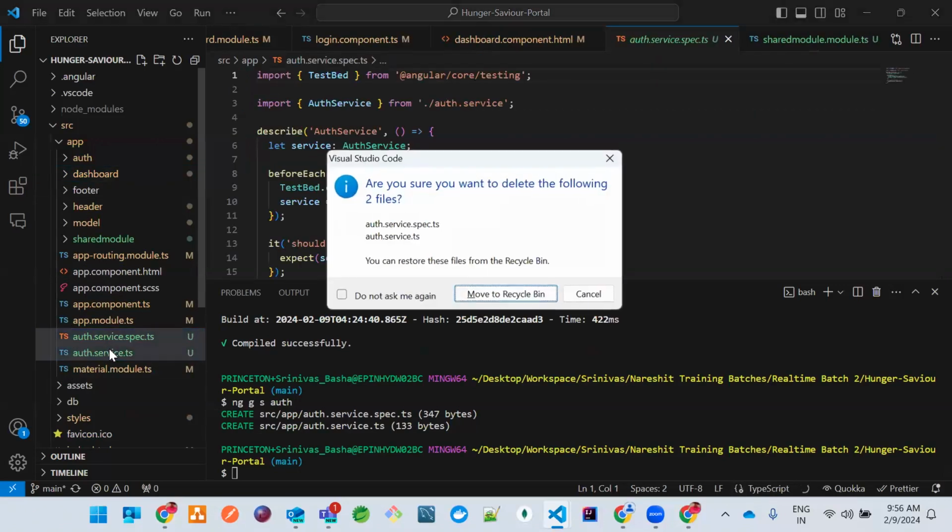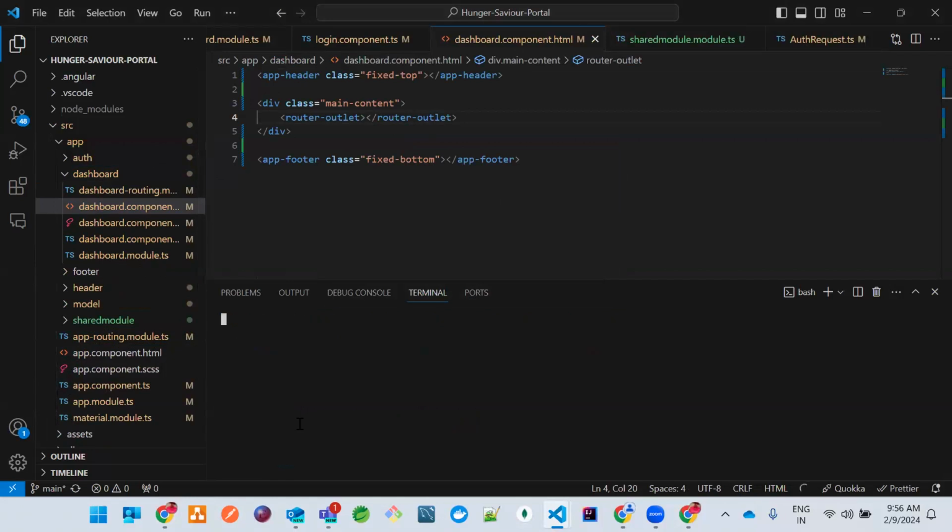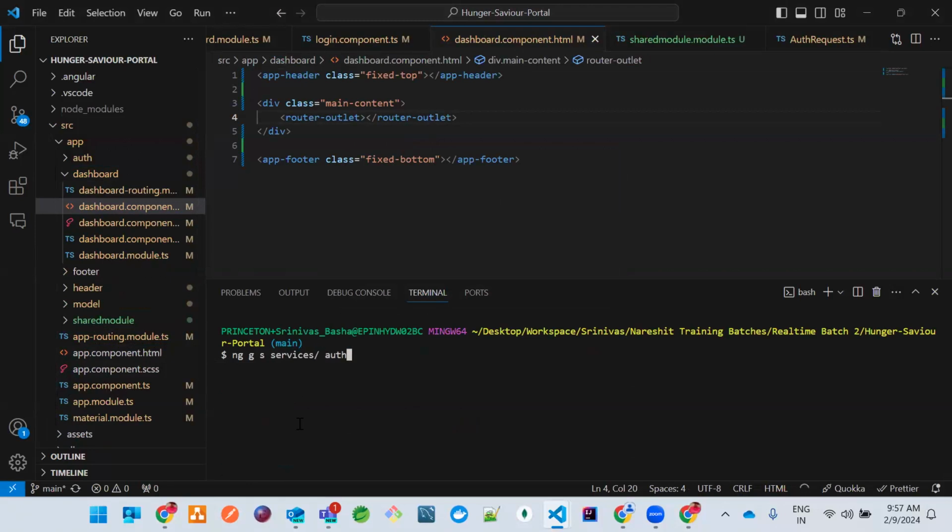I need to have a separate folder for this one as well, right? So probably clear this, and you can actually define services/auth and ng generate service services/auth.